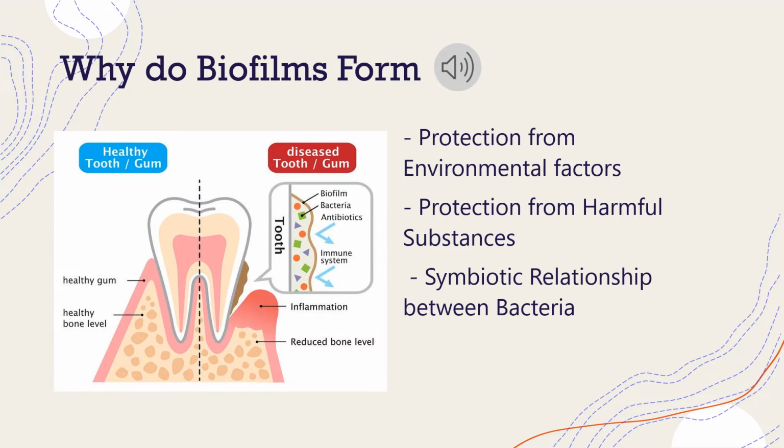This extracellular polymeric substance also helps create a microenvironment within the biofilm, where high or low pH in the outer environment does not impact the bacteria as much. Secondly, protection from harmful substances such as antibiotics or antimicrobials, which would be used to try to destroy the biofilm, are no longer as threatening to the bacteria because they cannot penetrate the extracellular polymeric substance, and certain bacteria may help protect other bacteria from these antibiotics.